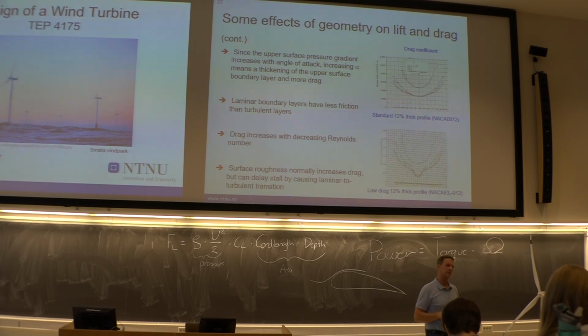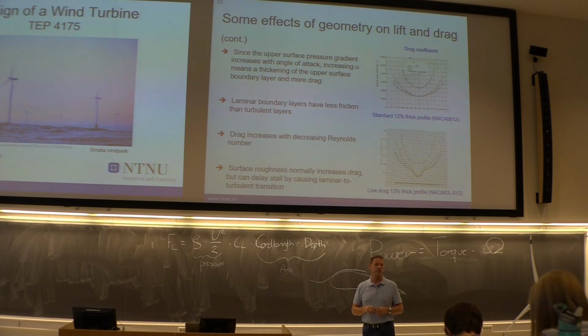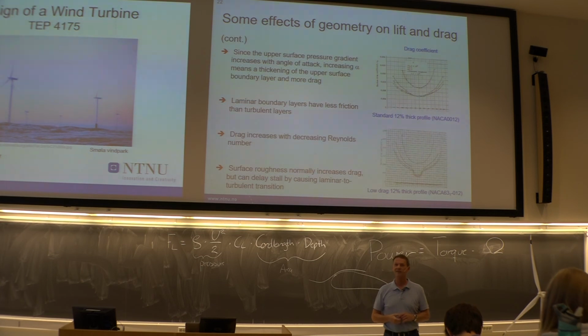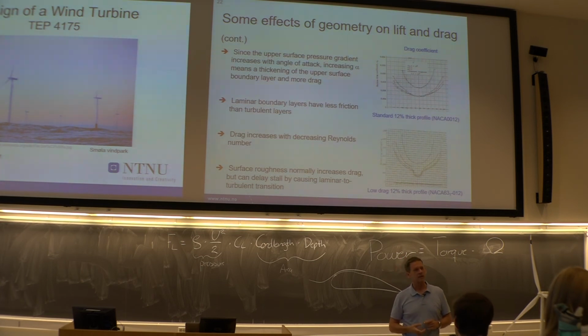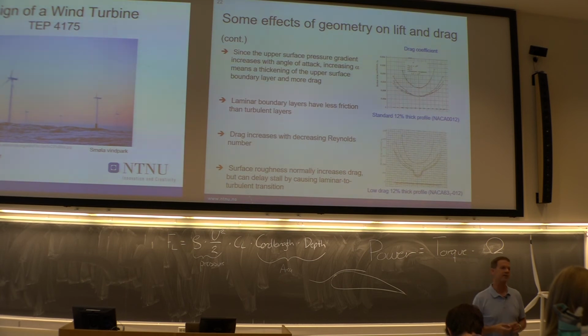And for some turbines you can actually define that point by adding something on the surface. So for the tidal turbine, we actually added a roughness here, just fine sandpaper, and we tripped the turbulence. And it came into normal operation. And for some turbines and some airplanes you see it as well on the blades.